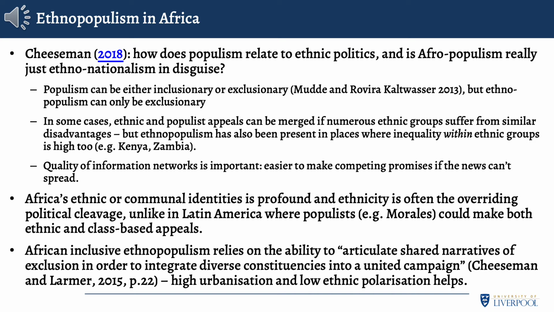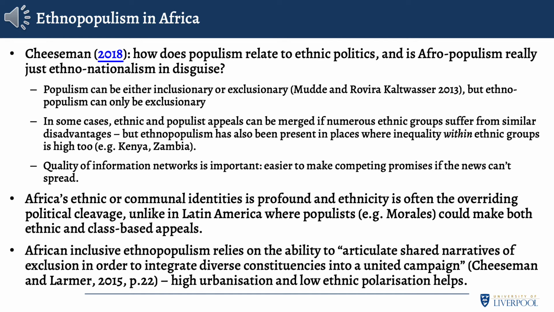However, Sata also made contradictory promises. He promised to lower food prices for urban workers, which would harm his rural Bemba base who sold those food products, but he also promised to protect the Bemba rural communities. But due to poor information networks, Sata could promise one thing to urban workers and another to ethnic or rural voters and not get caught out. Obviously, this will change, and we'll talk about that later. But with the spread of communication technology across Africa, it will become a lot harder to do that type of thing. But Sata is a rare example of a successful populist and ethnically inclusive politician.